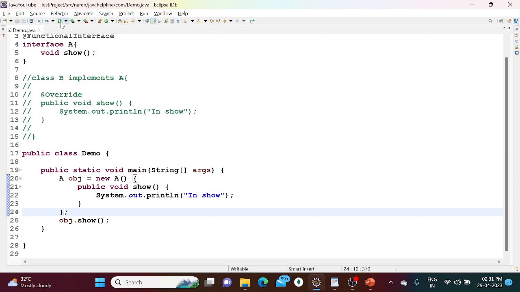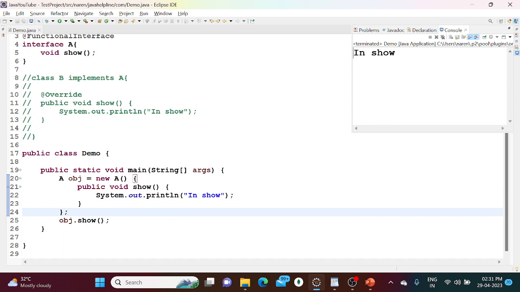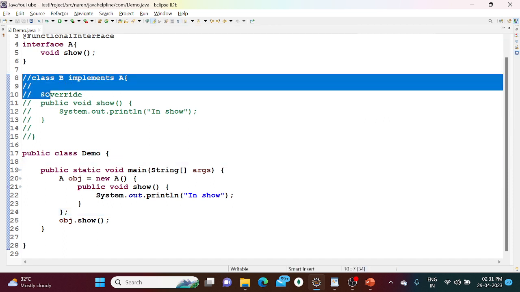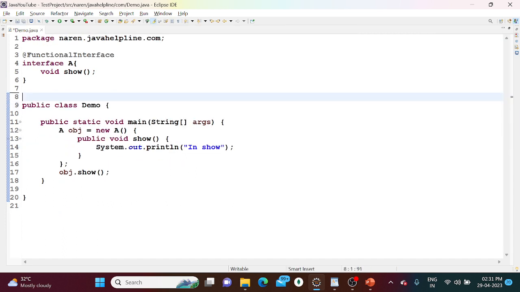So you see, without using this implementer class we'll be able to implement this show method by using this anonymous class.